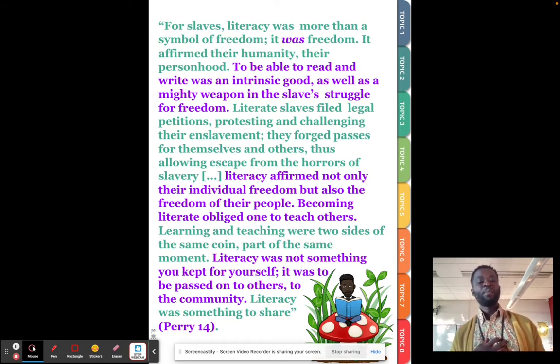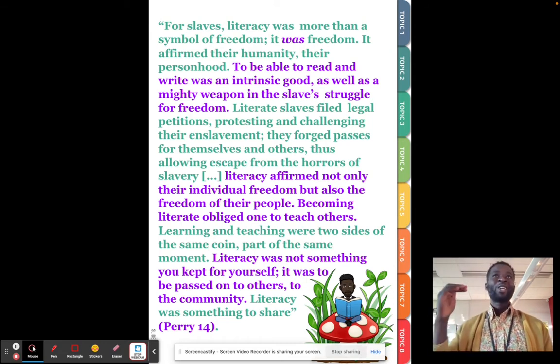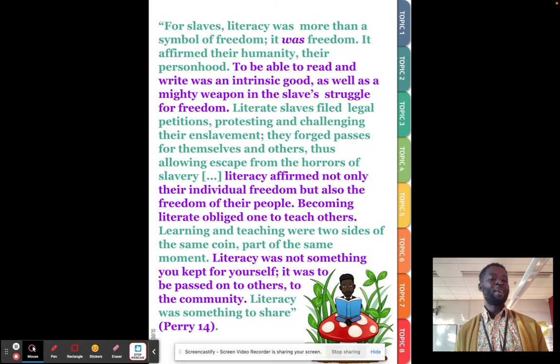I come specifically from a Black tradition, and for Black people in this country, enslaved people in this country, there were very tall and imposing barriers to being able to read and write. And for them, the ability to read, the ability to write was a way to not only achieve freedom for themselves, but freedom for those around them. And so that is my framework for thinking about literacy as this really emancipatory, really freeing thing. And I try to imbue a little bit of that to students, right? It's really cool. It's really amazing that we're able to read and write.